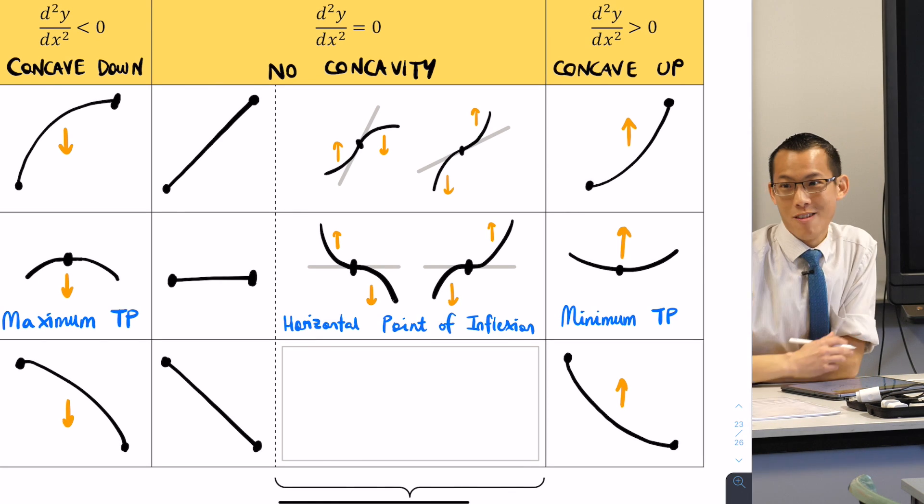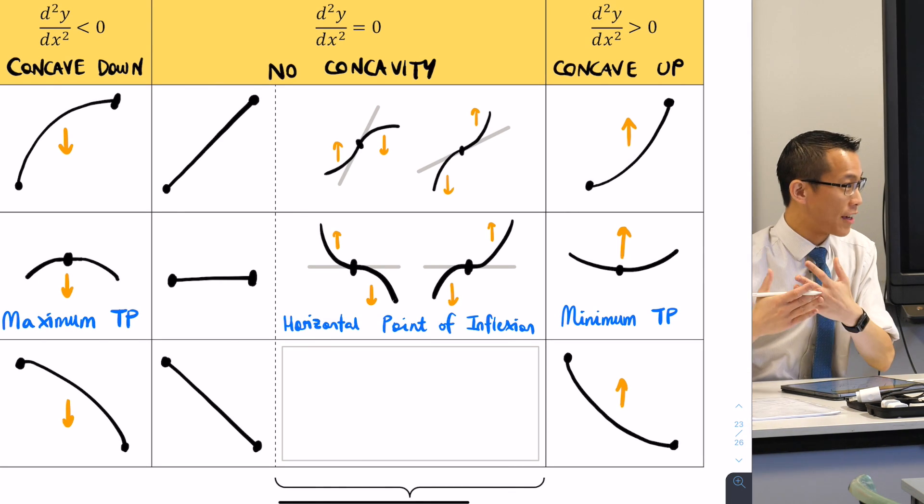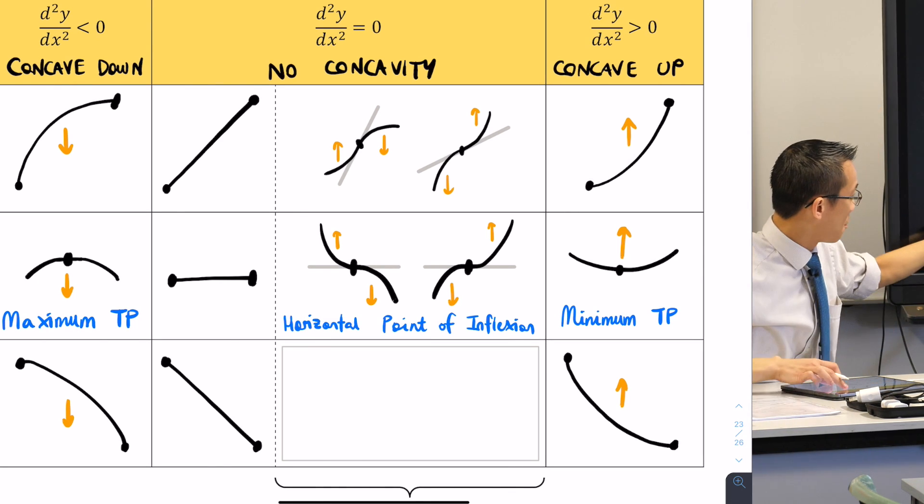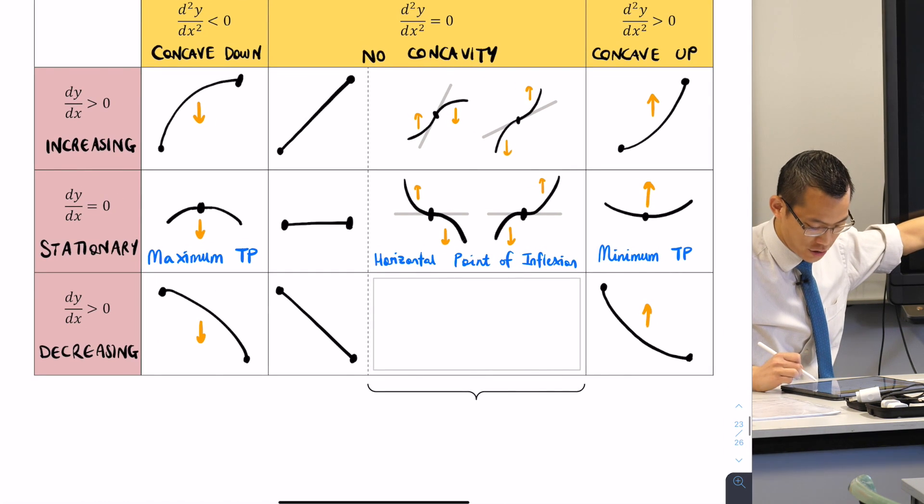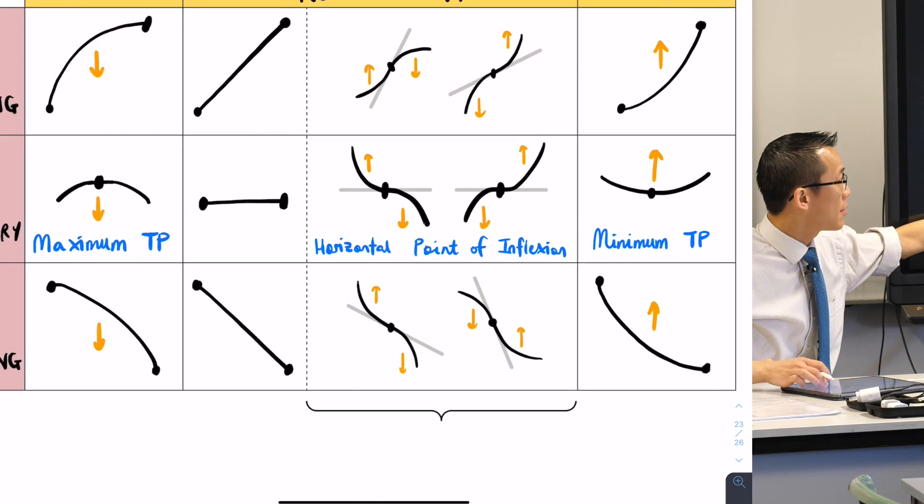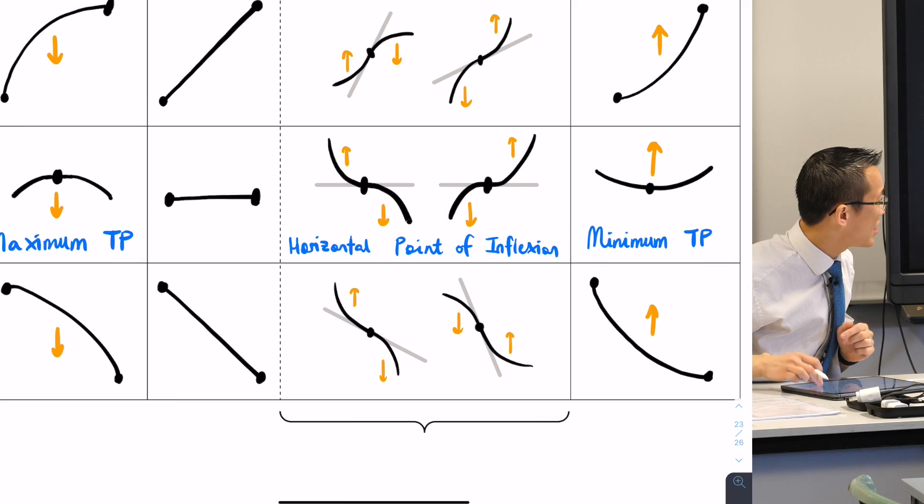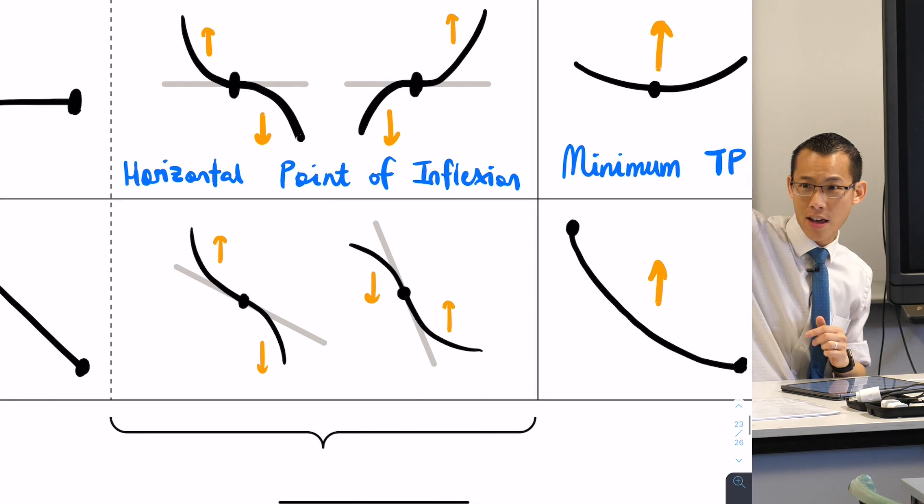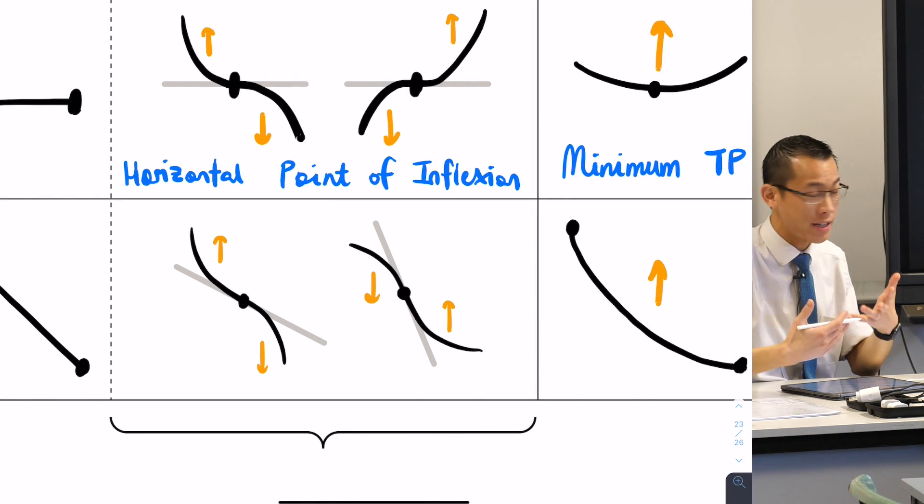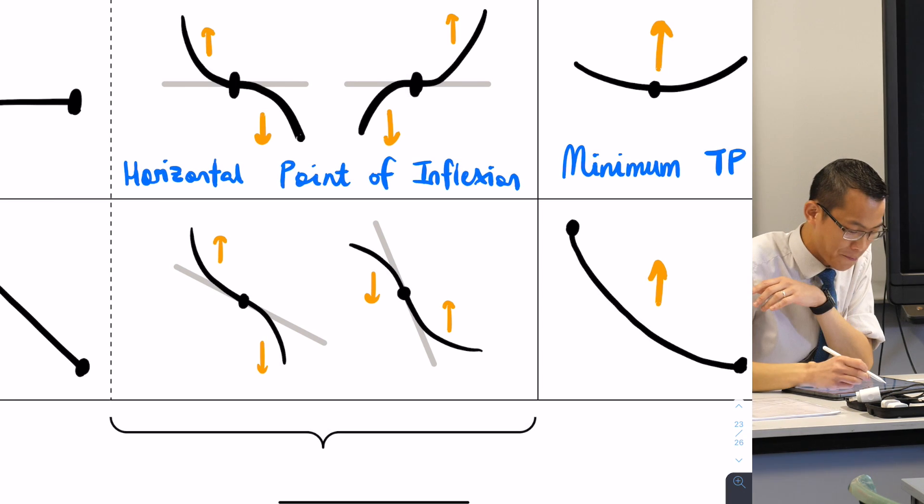Finally, I'll do the bottom. These are still points of inflection, but they're not increasing, they're decreasing. So I'll just complete it there for you. It's the same thing but in reverse—they're going down. Can you see, can you make out those gray lines there? They're all heading downwards because the gradient is negative.